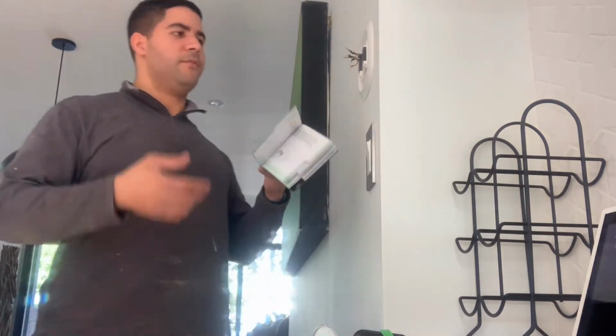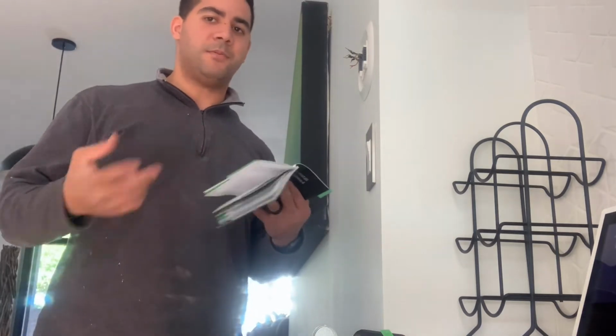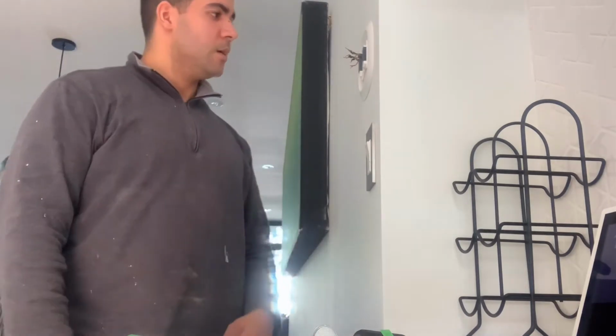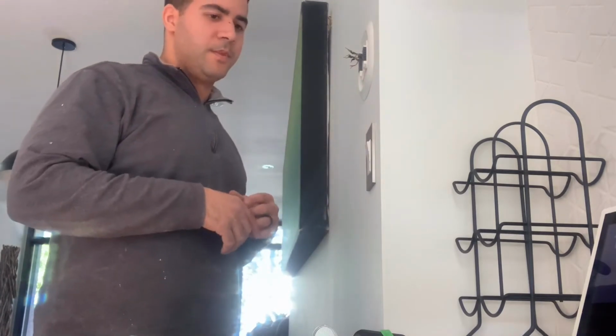So it's like plug and play, except if you don't have the common wire, go to the HVAC unit. Most of the time, if the HVAC tech installed it properly, they will always leave an extra wire there. Even if they don't use a common, you always leave the extra wires in there. Don't even cut them, just wrap them around the thermostat wire. That way there's extra wires sitting there just in case you need it. Which is basically what happened. We have an extra wire in there. This is a little older model.